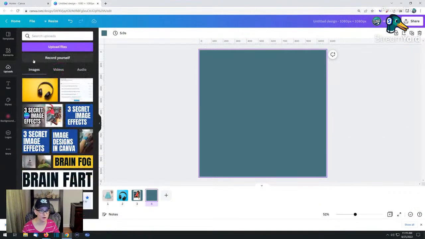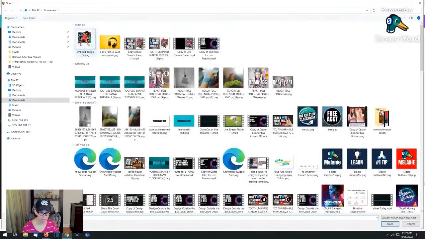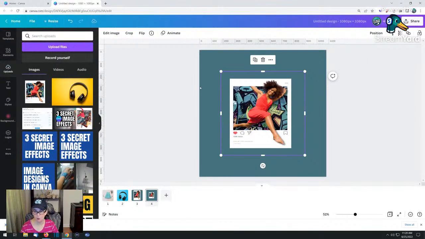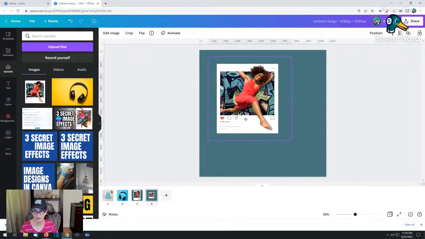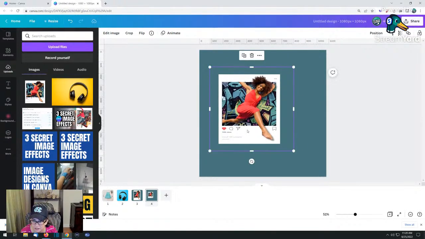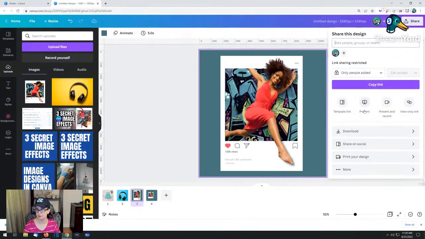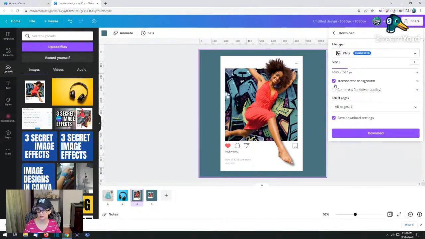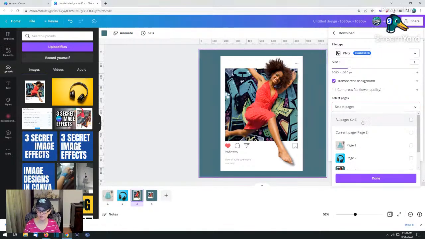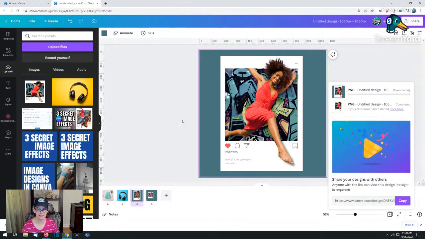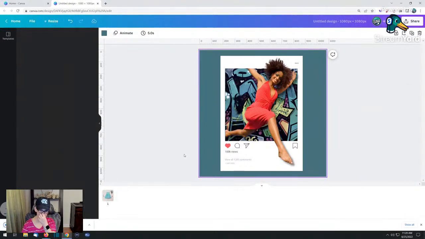So I'm going to go to Uploads, Upload File. I'm going to click that image. And when I open it up here, it is now one piece, even though I don't know that it looks quite right. That one doesn't look quite right, does it? So let me try download this way. I've not tried that before, that particular image. So let's try it this way, transparent background instead of the download selection.